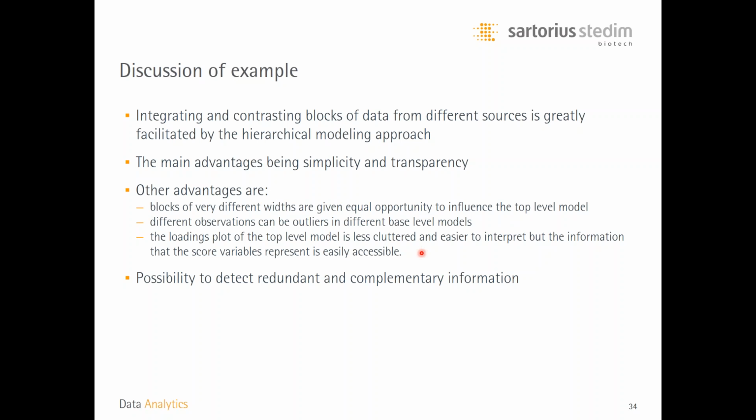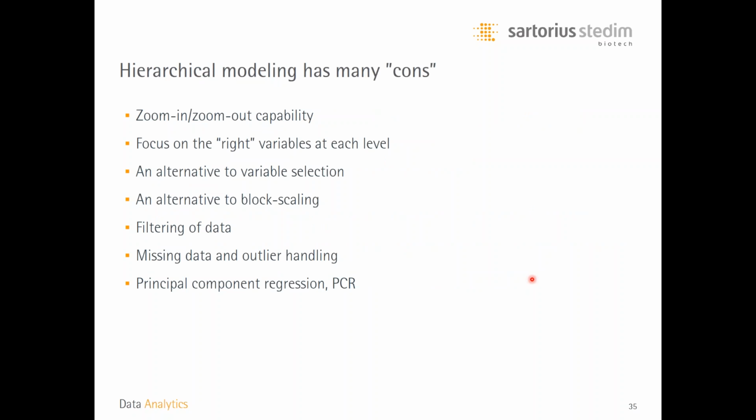We have seen in the other example that the top level loading plot is much less crowded than the corresponding loading plot for a PCA model based on all variables. And by combining also O2PLS with the hierarchical modeling scenario, it is possible to find out redundant information and complementary information in the different data sets.